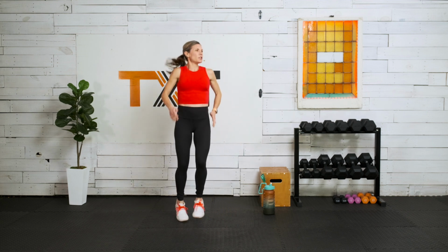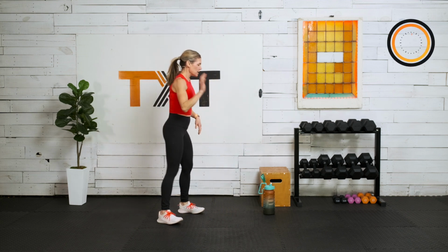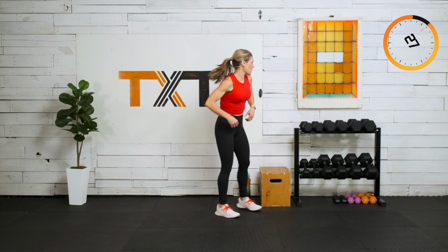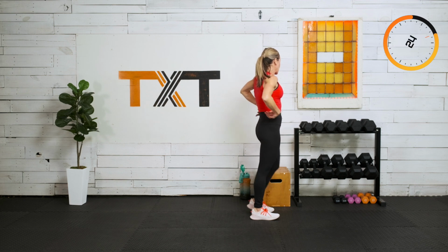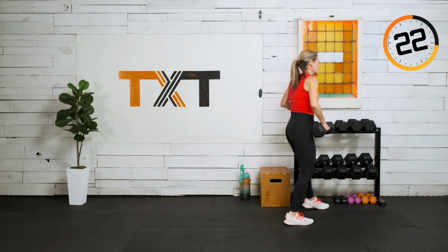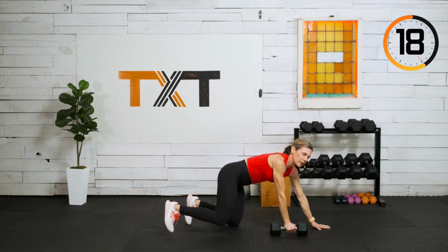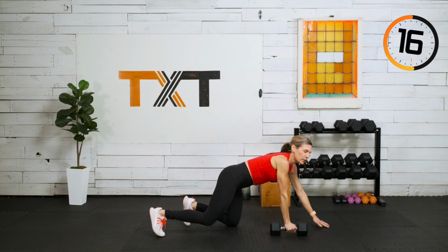Three, two, and one. All right, so our first circuit here, we're gonna do a plank row. We're gonna do one side at a time. I'm gonna go with a 20. You can do this from the floor. And look at my modification window. You can use a box or a chair for that, okay?